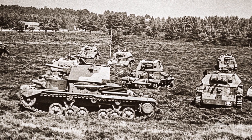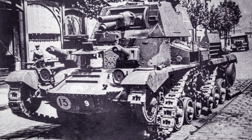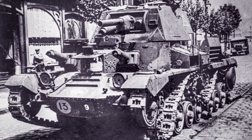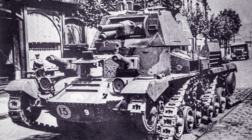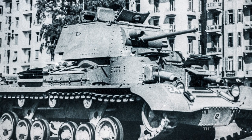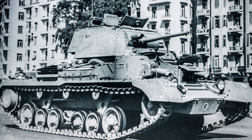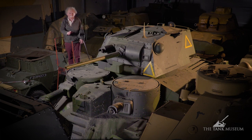So in effect it's a pre-war tank. And by the time it was committed to action — first in France in 1940, then in the Western Desert — it was getting not only a bit long in the tooth, but a bit difficult to up-armour. It was built to an armour standard of 14mm. The trouble was that if you tried to increase it to 30mm, as they did with most cruisers, you ended up with the turrets jamming against the driver's cab, so you couldn't do it with this one. It had to stay thinly armoured.